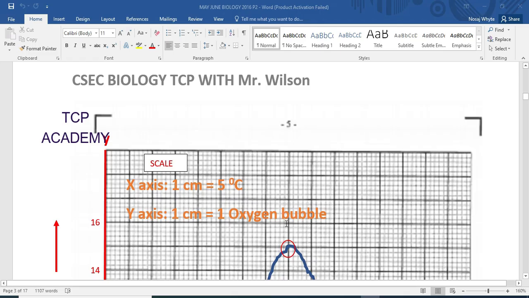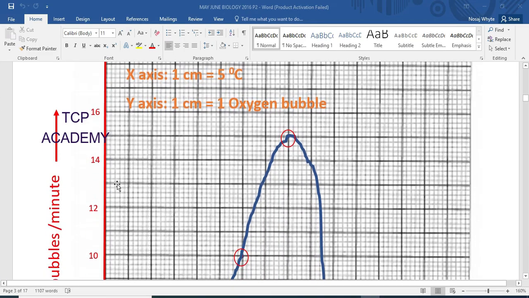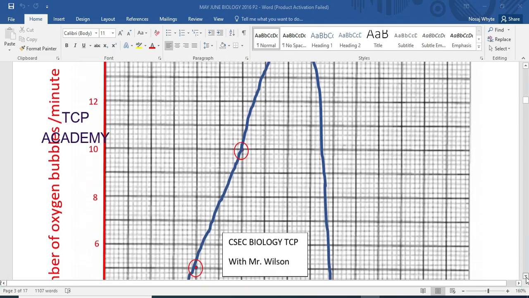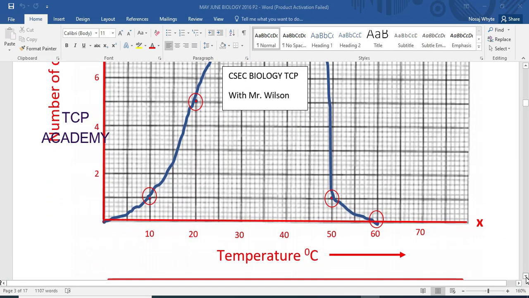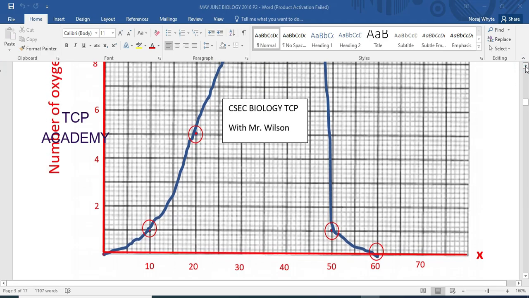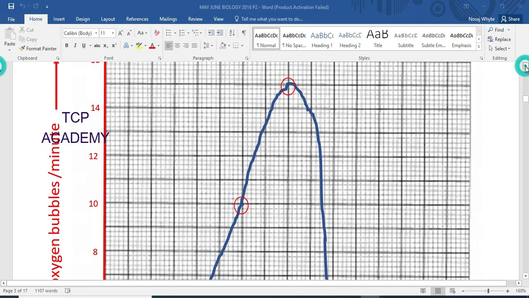One of the things that we did was draw the graph. If you observe this red line coming down, I'll just show that to you. This red line shows that we drew the graph, and you're seeing the directional line, meaning that it is increasing in this way. So we drew the graph rather than just populating the grid. You're seeing the red line going all around, showing the x and y axes, and then you'll see the axes being named. Temperature here is measured in degrees Celsius, and on this side it is measured in number of bubbles per minute.